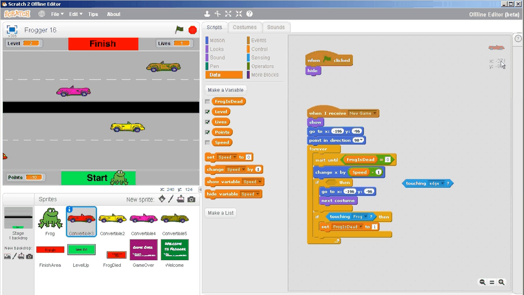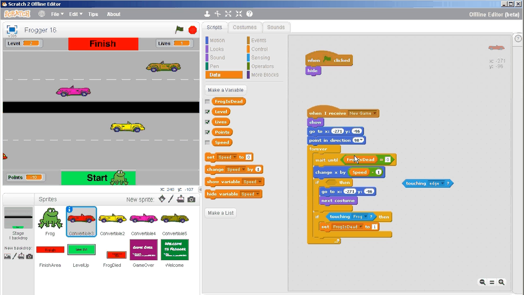So in this case, x equals -271. So I'm going to go here and type in -271. And I also have to do the same thing down here, -271, so that it starts at that same location. It makes it so that the bumper appears. But touching the edge would just continuously send it back, because right now it is touching the edge. So what we need is some kind of another variable.